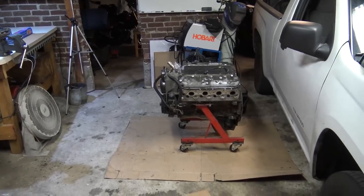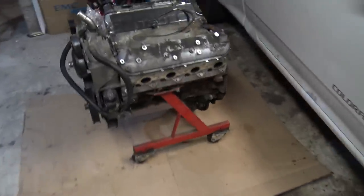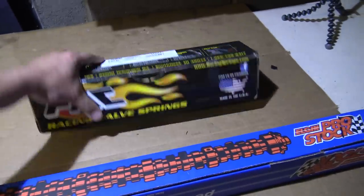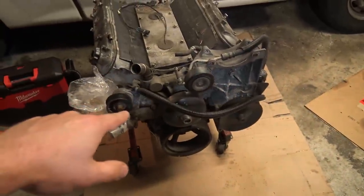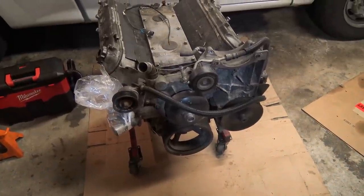All right, let's set the stage for episode 3. This is the 4.8, and this is the sloppy stage 2 camshaft from Elgin Cams. It's only like $230 shipped. These are pack 1218 springs, $130, and they're gonna go into this pig. And I'll just show how I do that, even though I've shown it before. We'll show it all over again.